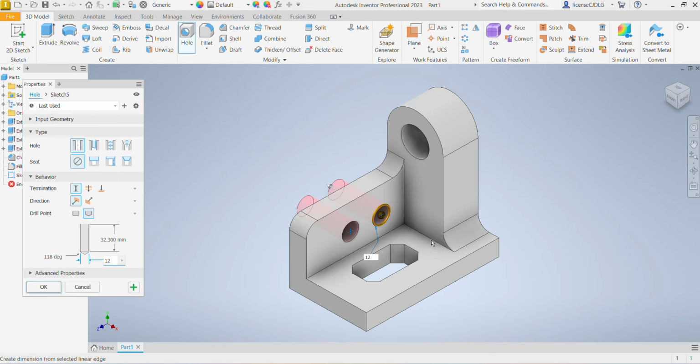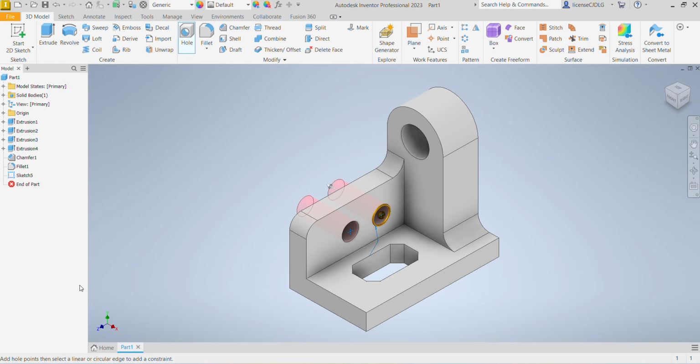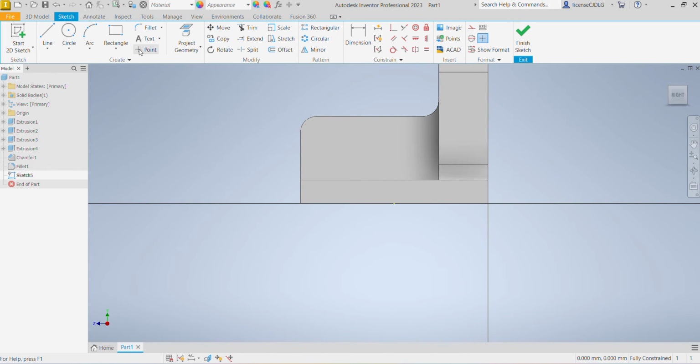before creating the hole feature we need to create the points. Give the dimensions.